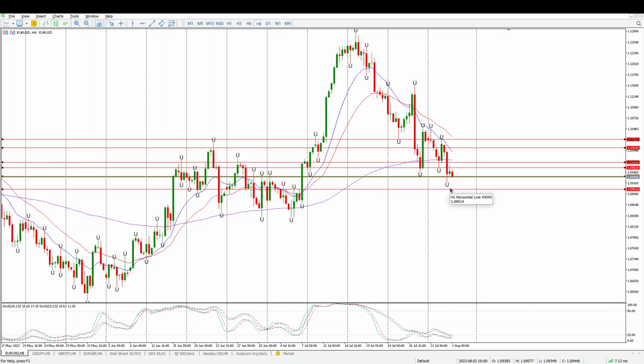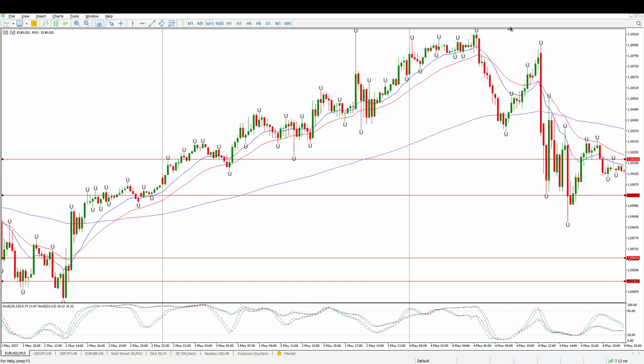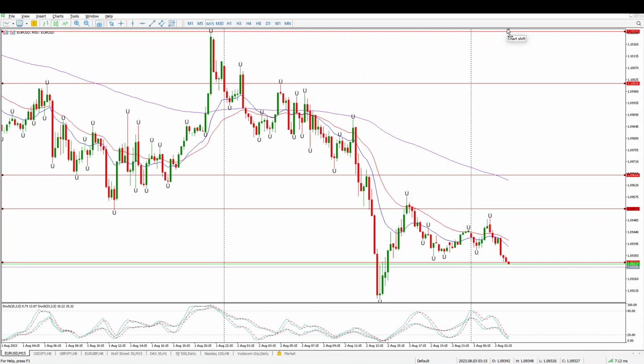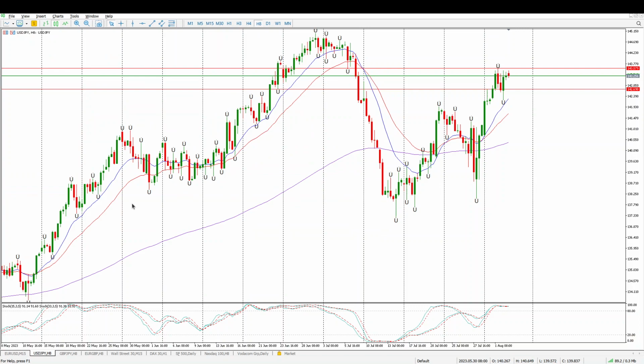So that's kind of that view, but I want to be higher up for a move down. Watch out for here because you could find a fairly decent and big sharp bounce to the upside as well. So keep your wits about you, and if you've got time, I would actually advise you to be down on the 15-minute chart for Euro USD. It's probably going to be the safest and it will give you the best picture of what's going on. Trend is down, you're looking to short off levels higher up.